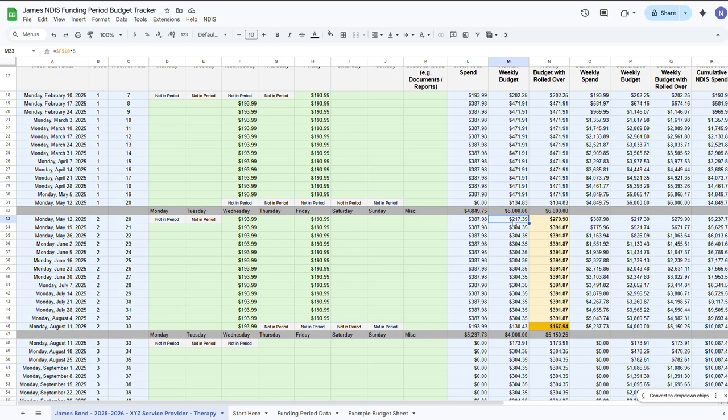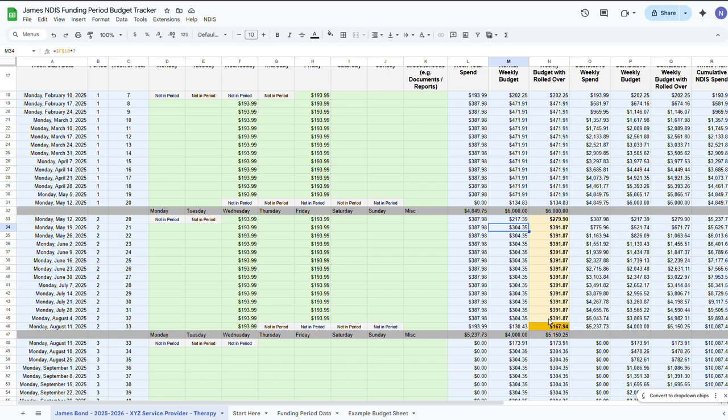And probably why I'm spending money a little bit quicker than my budget allows is my budget in the second period is lower than my budget in the first period. If you remember, the budget in the first period was $6,000, and my budget in the second period is $4,000. But I did roll some over as well. The part in yellow is just telling me I'm burning money at a rate a little bit faster than my budget would allow. And it's only a little bit over, because in the second week, when my average budget is $304, the $387 isn't a significant amount more.